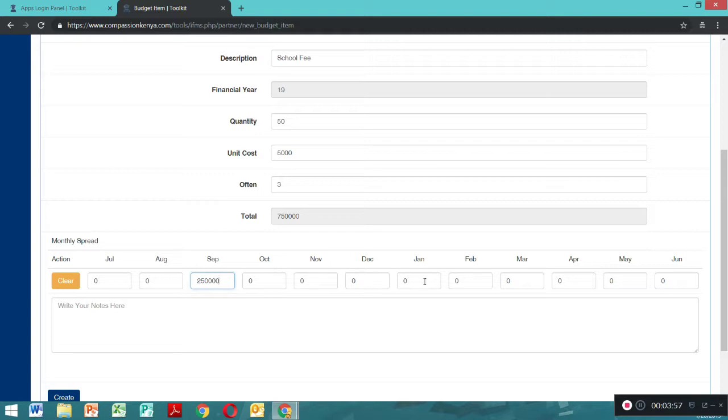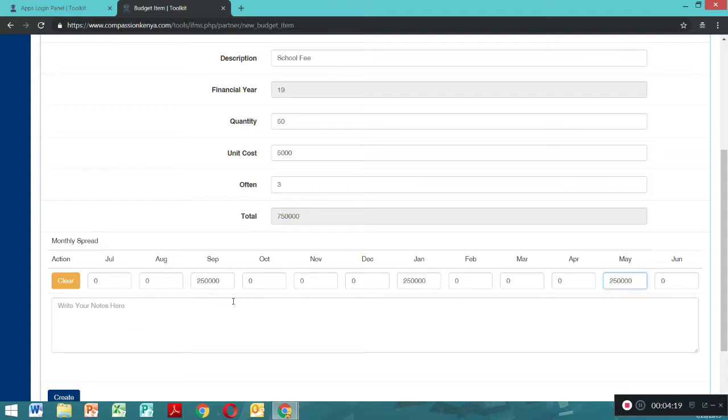I may also need to pay in January because this is another term, 250,000. And the last one I'll pay in May, 250,000 Kenyan shillings.